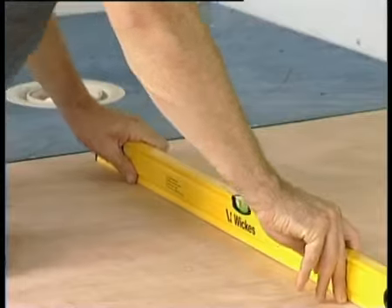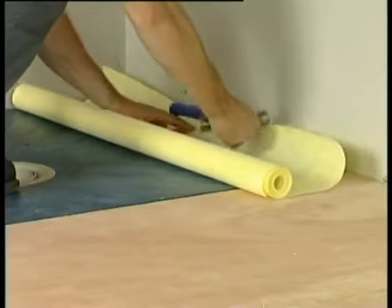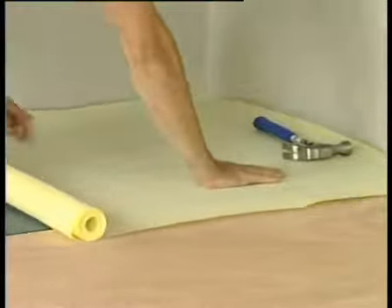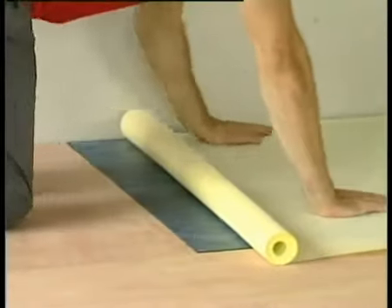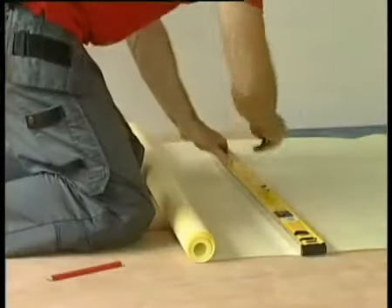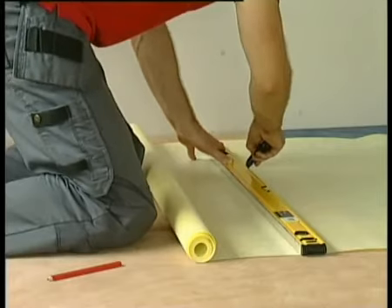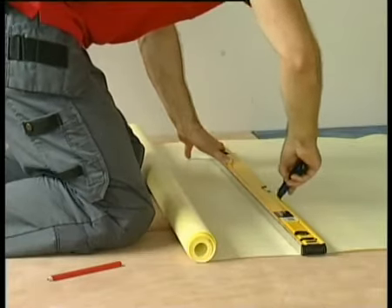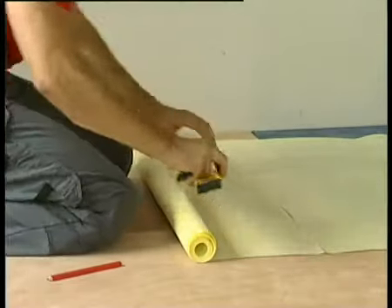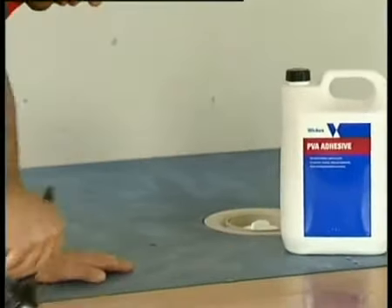Now you are ready to waterproof the room. Before starting the installation of the Wickes waterproof fleece, ensure all the working surfaces are clean and dry. Measure the area to be waterproofed and cut the matting to size using a utility knife. We recommend that you use manageable sizes of waterproof fleece at any one time — do not use straight from the roll as this will be difficult to manage. Using Wickes PVA primer, coat any absorbent surfaces.